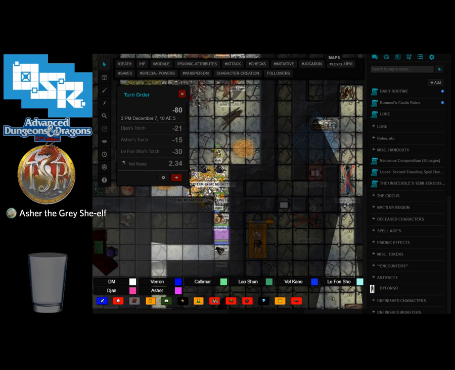Yep. Alrighty. So, time now is 4:20 p.m., December the 7th. Dion's torch, still burning. Asher's torch, still burning. Leifon Show's new torch, still burning. First up is Velkane, who, for the last round, has been poring over this new map that he found, rolled up like a scroll.